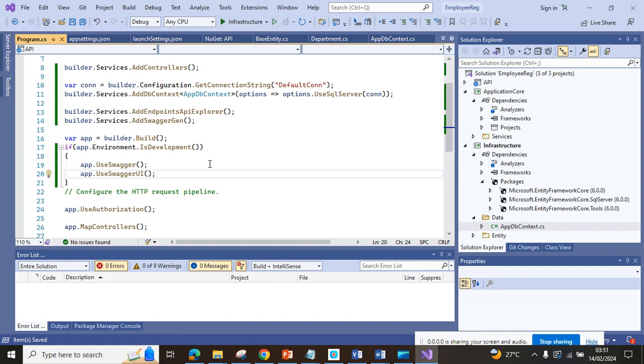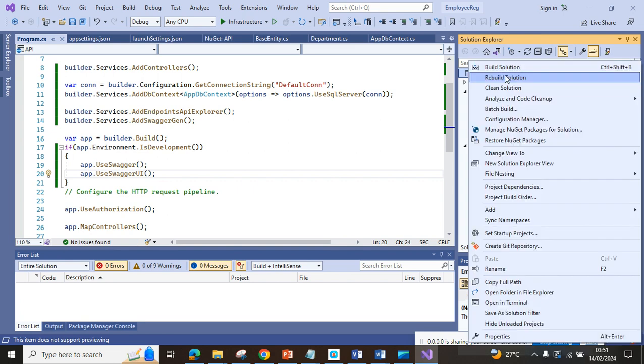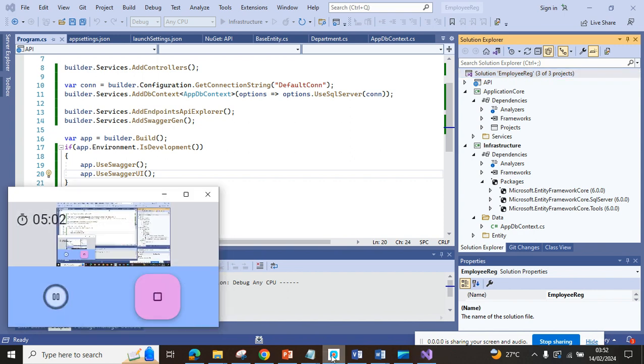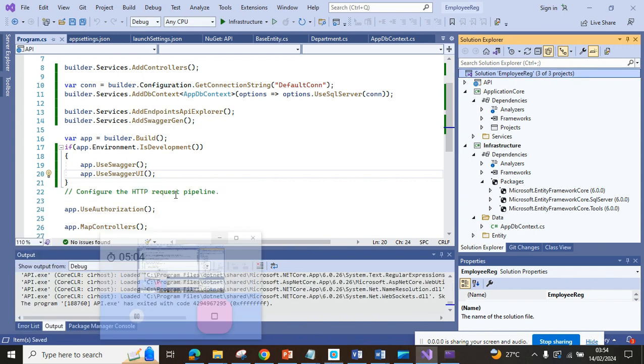So now let's compile to see if everything is fine. Let's build. Right. So we have compiled it.